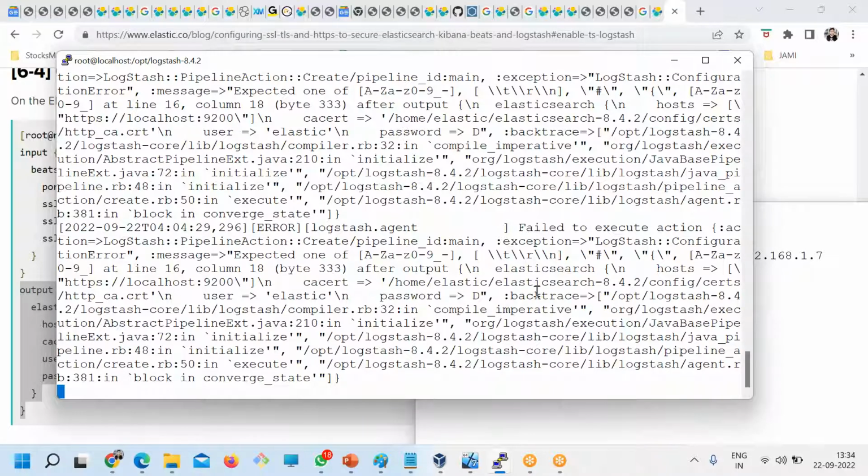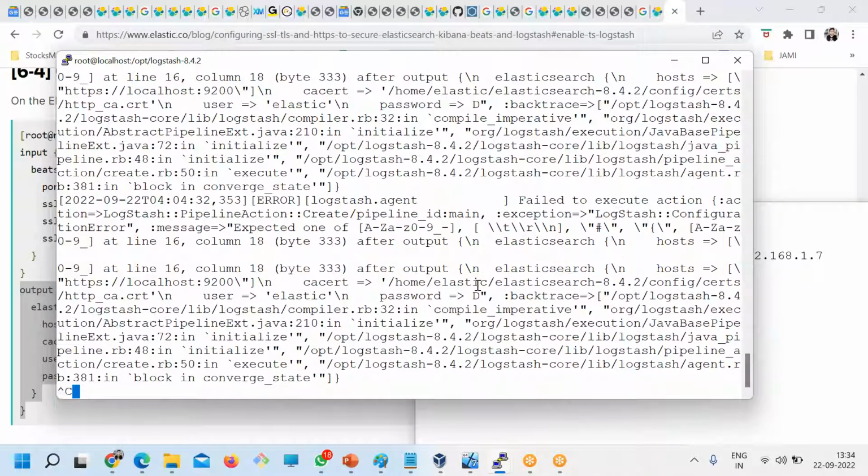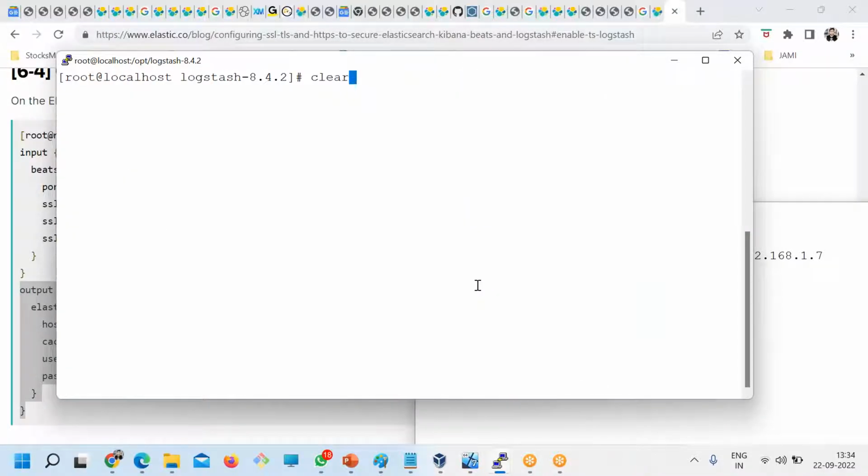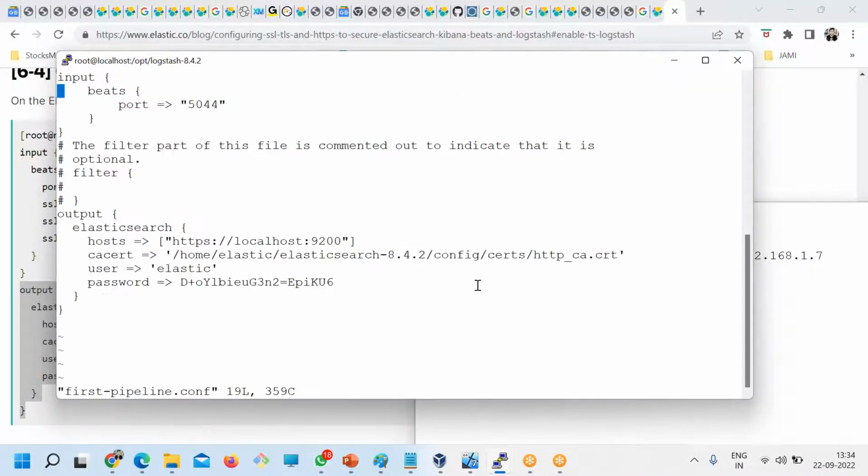Okay, the error was probably my mistake. Password, yeah. The password should be in quotes. Okay. Index pattern is not defined in output.